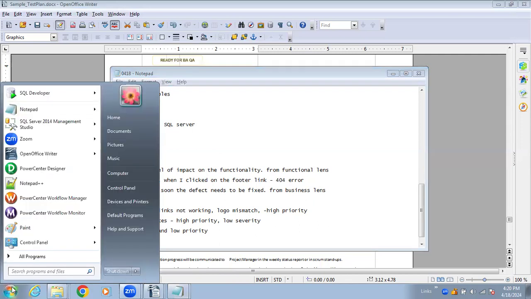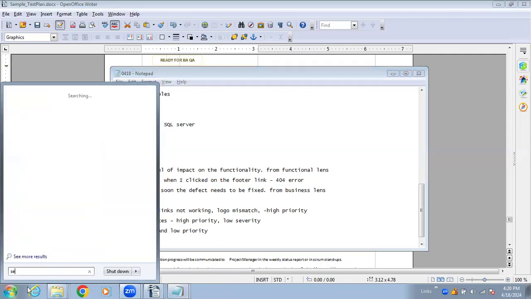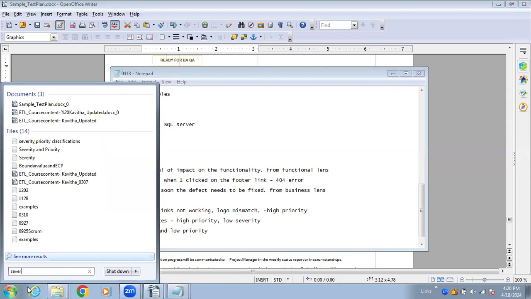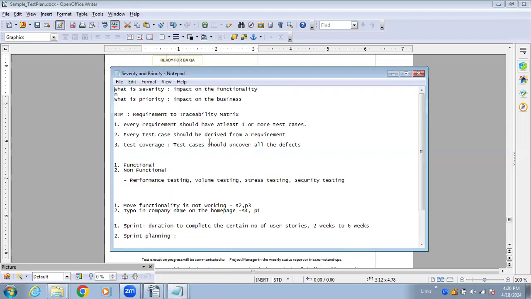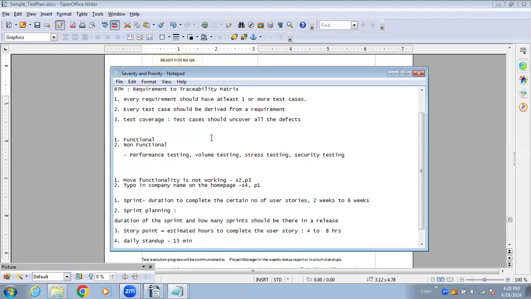Let me go with severity and priority. Impact on the functionality and impact on the business: that is your high severity and high priority.